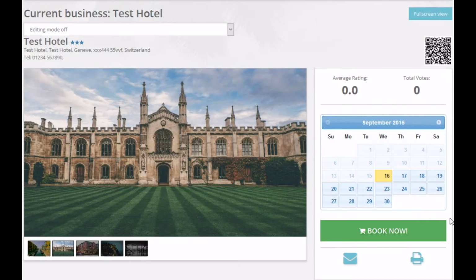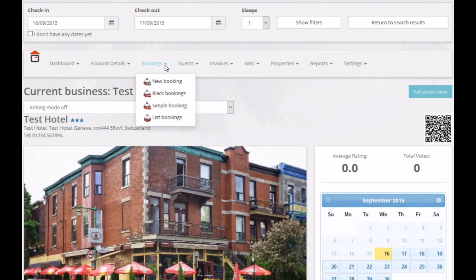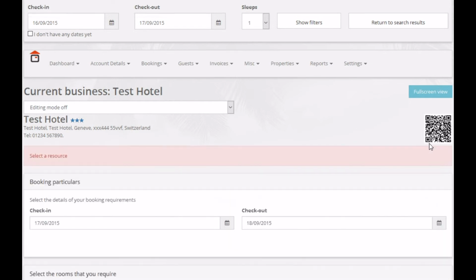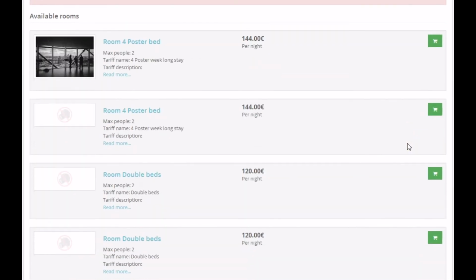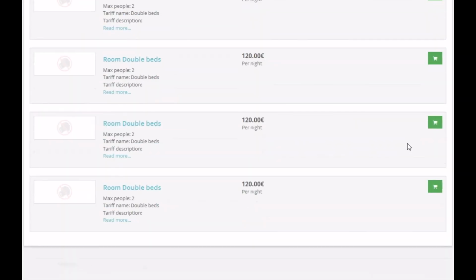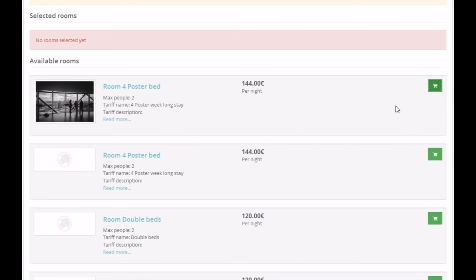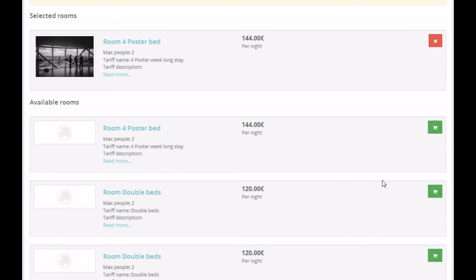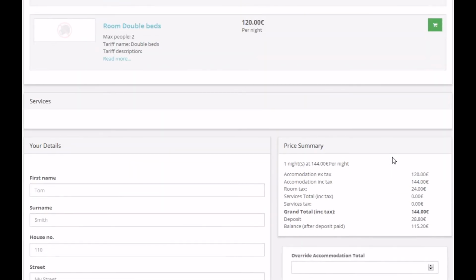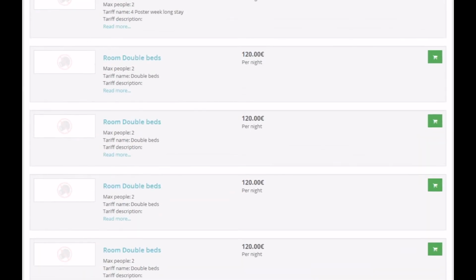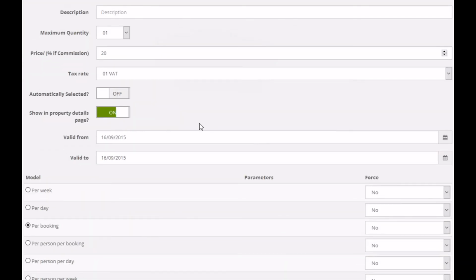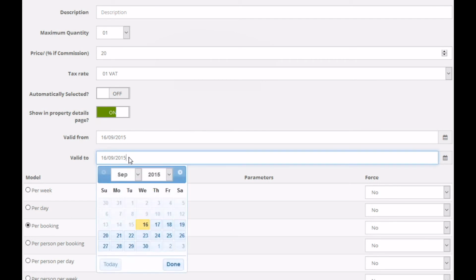Okay, let's see how this looks in the booking form. Right, I should point out that before you can select any optional extras, a room has to be selected first. Oops, it looks like I've made a mistake. Right, let's go put that right. I forgot to set the dates in the optional extras. It's a long time in the future.